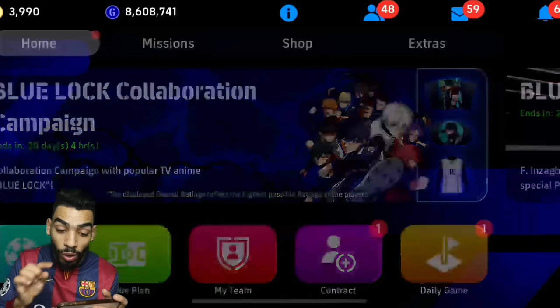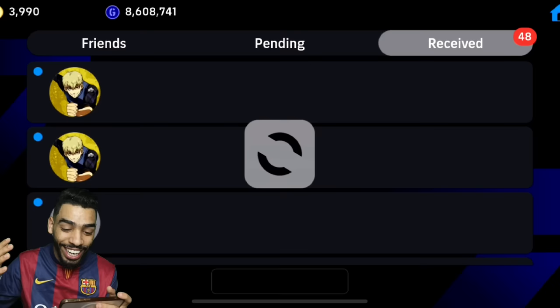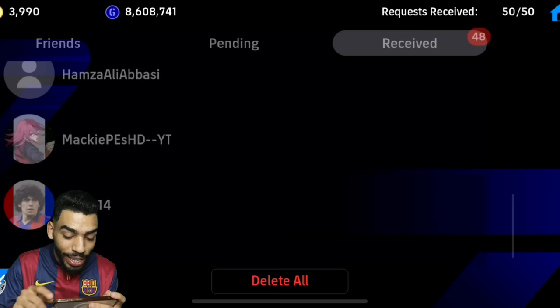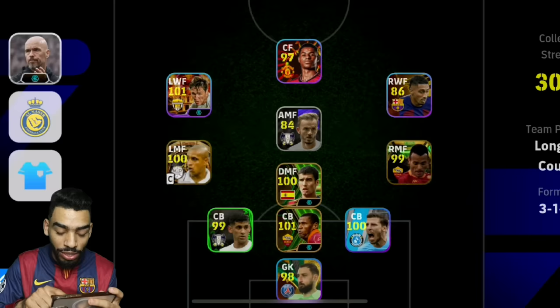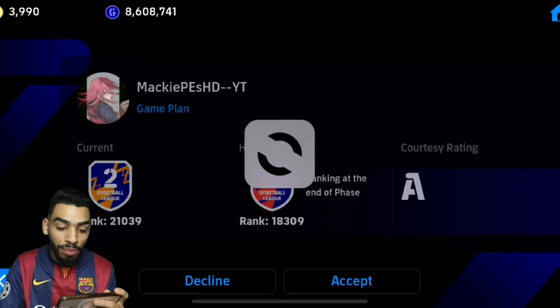And also right now, you can get, how am I receiving 48? I'm already receiving 48 friend requests, bro. How, where did you get this? Makey Pace HD. Oh, definitely I gotta accept, my boy. Is it him? I don't know if this is Makey Pace HD, guys. Is it him or not? Oh, he loves Marcus Rashford. So I think it's gonna be him. All right, definitely, my boys, we gotta accept Makey Pace HD.